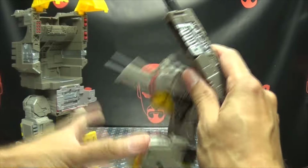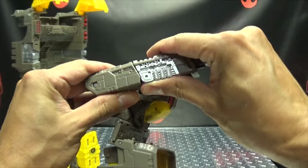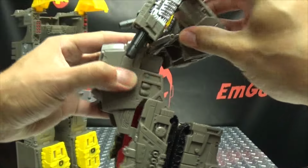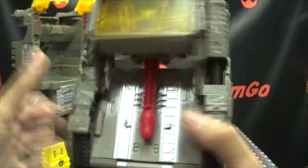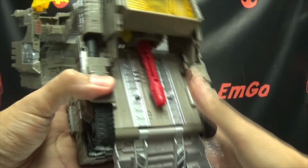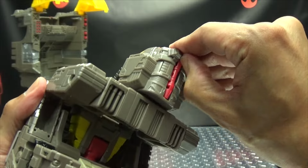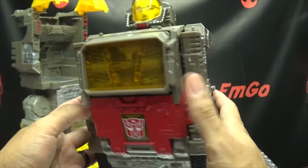At this point now, we can take these cannons here and just fold them at this hinge like so, and they will drop down, and they have a little clipping point right there. Bring that down and clip in right there. Close that up. Voila. Come back here, flip out his little head cannon, and he is ready to go.